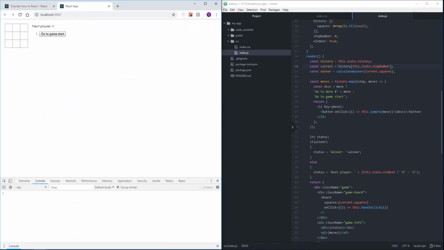Go to game start. Cool. Look at that, we're adding buttons. Well, what if I want to go back to move 2, move 4? Now, there is a little bit of a nice feature if we do this. Let's say we go back to move 1. I move up here. Look at that.